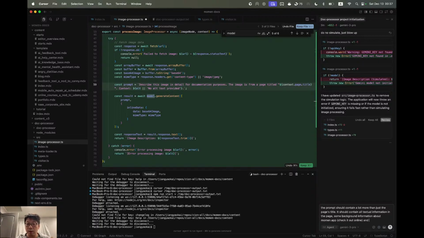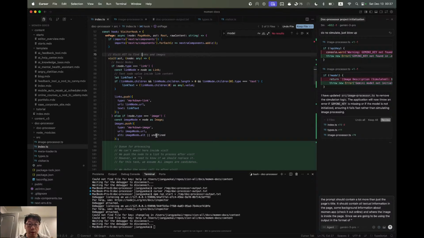And specific and where the image is inside the page. Since we are going to be using the output in the format of, I think I wrote something here.